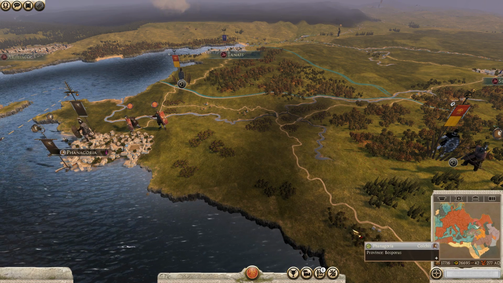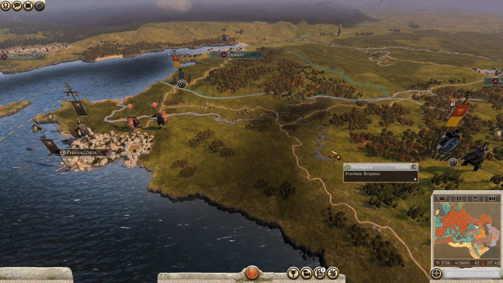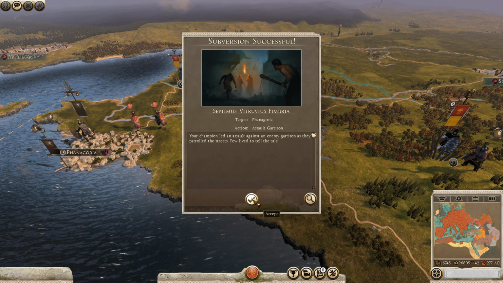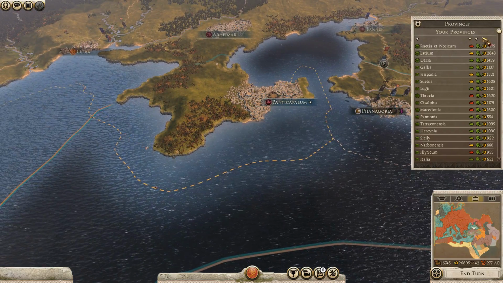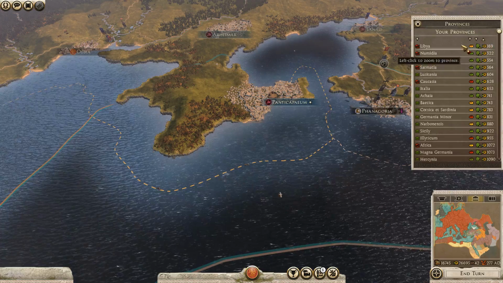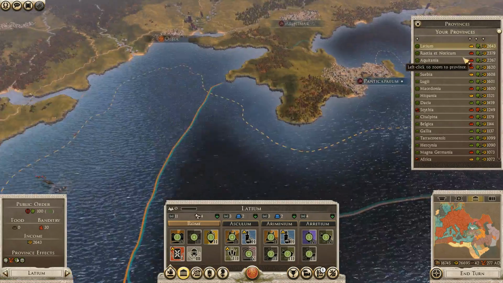Spear is a powerful weapon. They're building up more armies here. But that's fine. I'm building up more armies. Okay, we're going to do our economic builds. And then we will move on.